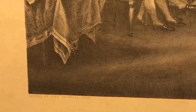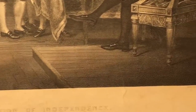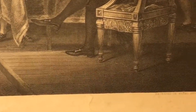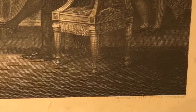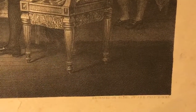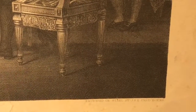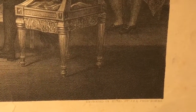Now here it says, painted by John Trumbull. And when he was working on this big piece, he would go to the signers where they lived. Or if they were dead, he would talk to their family. And he was always looking for funding. The whole time he was preparing to make this painting a reality, he was trying to get funding from some of the signers, the rich people. And he promised to give them the engraving.